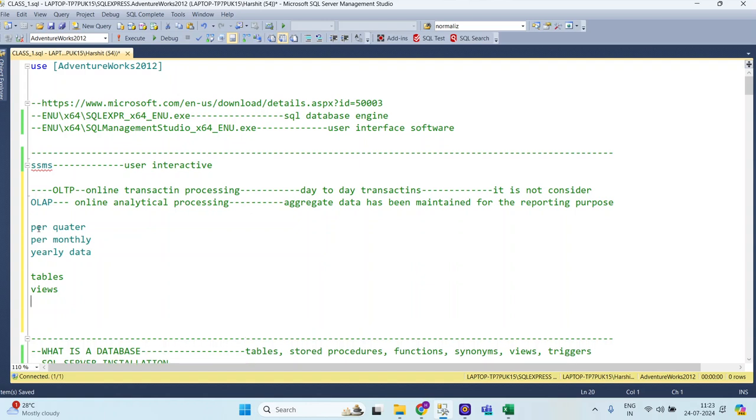And if we have this amount of data in any kind of tables, or views, can you tell me which report's file size will be larger in Power BI? Yeah, OLTP will be larger, right? Because it has each row of data. But if we have the data in this format, then the file size will be smaller, and also for reporting purposes, this one will be more preferred, right? Aggregate data will be more preferred.